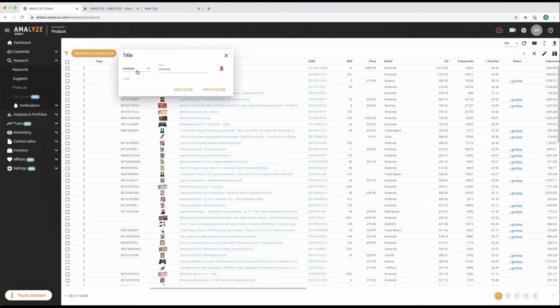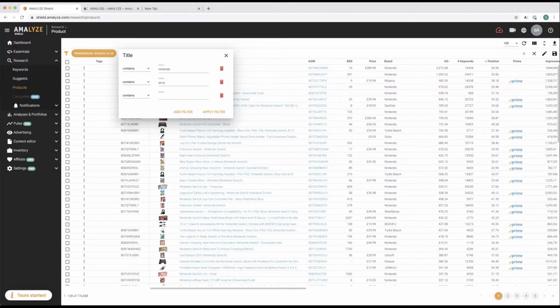But you also have the opportunity to add an OR linkage into a filter. So I can say I want to see products from Nintendo, Sony, or let's say Microsoft.